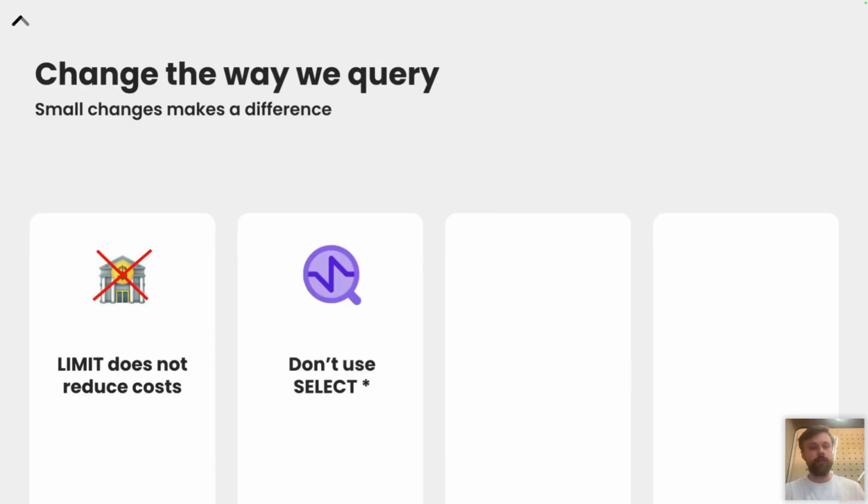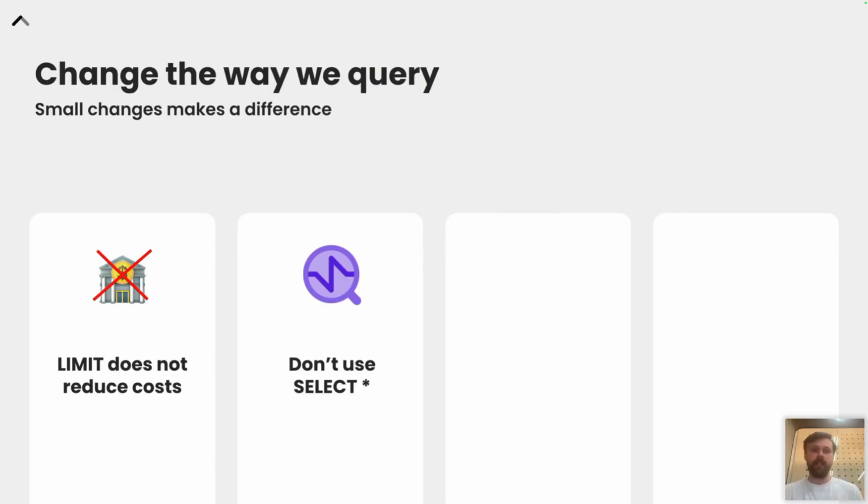And don't use select star. This is something that can have a big effect, especially if we're working with huge tables. Usually we only need a couple of columns and not the whole one. And the raw data in GA4, just as an example, has over 100 columns. And I can't think of any situation where I actually need all of them. And BigQuery is a columnar-based database, not row-based, like MySQL. So that is why this can have such a huge effect.